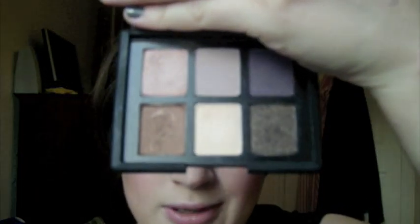Okay, so we've done the face, we're going to go on to the eyes. If you have time, go for primer. I'm going to be using Painterly, and now I'm going to use two eye colours which make my eyes pop. I am going for Nepal, this one, and Cordura, which is that one. The reason being that I'm going for two nice neutral shadows which make my eyes stand out without being too loud about it.